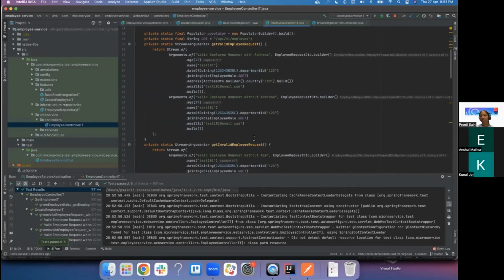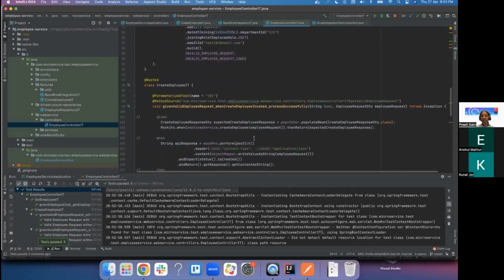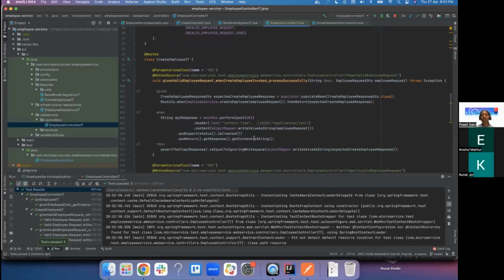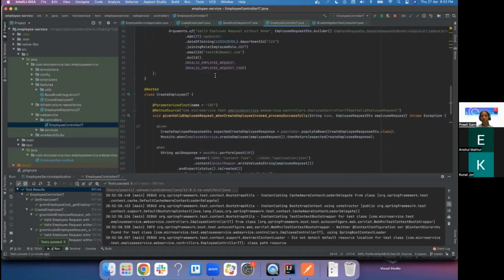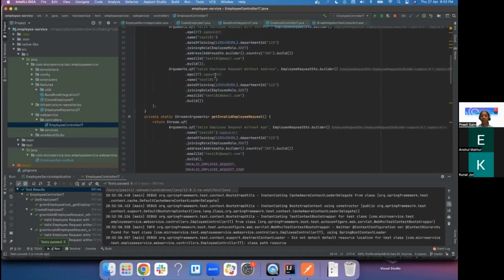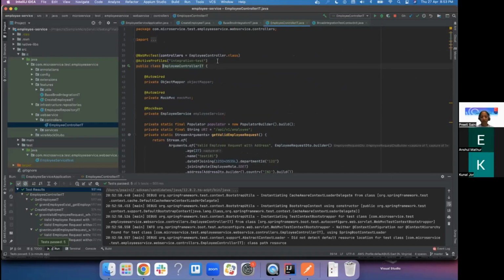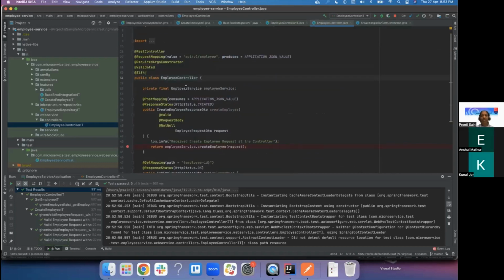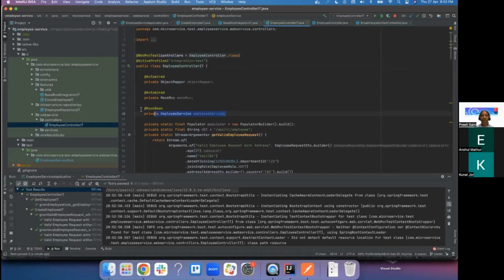And how I have written these tests, we used parameterization, which is one of the best practices when you're using JUnit, right? So write parameterization here. What these tests do is, when a valid request is passed, they verify whether I am sending the right response back to the user, and whether I am able to serialize and deserialize the request and responses correctly or not. So what I'll do is mock all the dependencies which I have in the controller layer. If you see my controller layer, it only has a dependency on employee service, right?